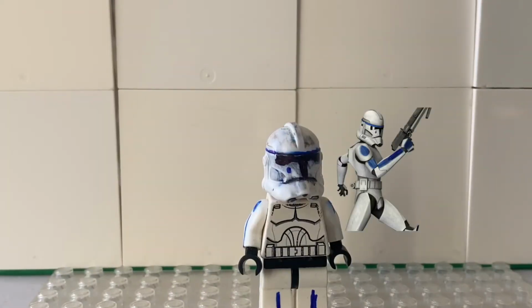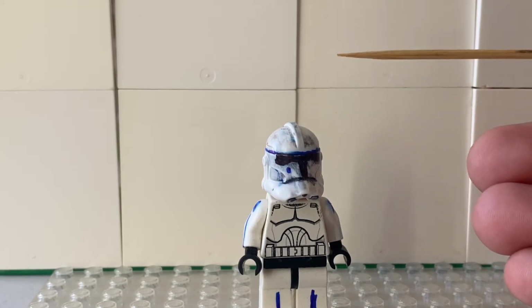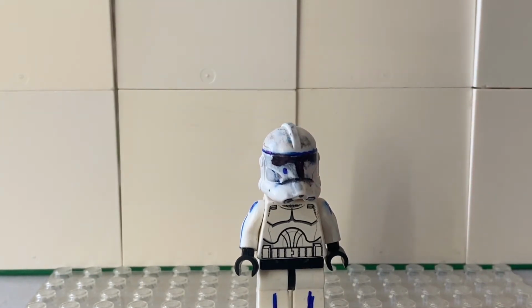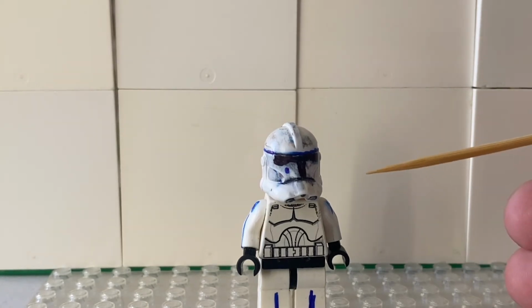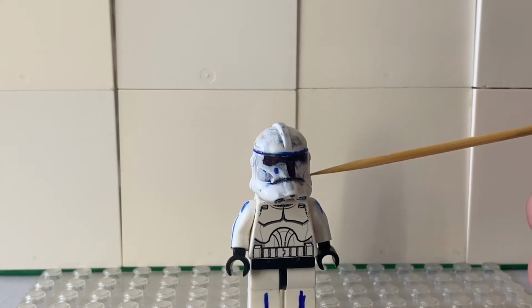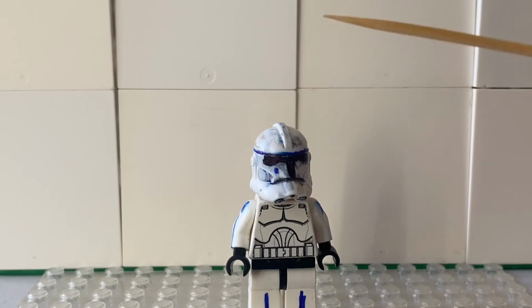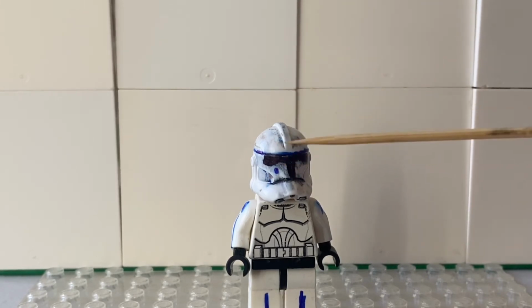Here is my most recent custom, Clone Trooper Tup from Star Wars The Clone Wars. There's actually a funny story behind this one. The helmet was originally a Commander Neo helmet, and what had happened was that I didn't like Commander Neo because I watched a video saying that he was mean. This was a really long time ago. So I took some nail polish remover, I completely destroyed that helmet. I turned it into a Captain Rex helmet, which I hopefully still have a picture of somewhere that's gonna show up on screen now.